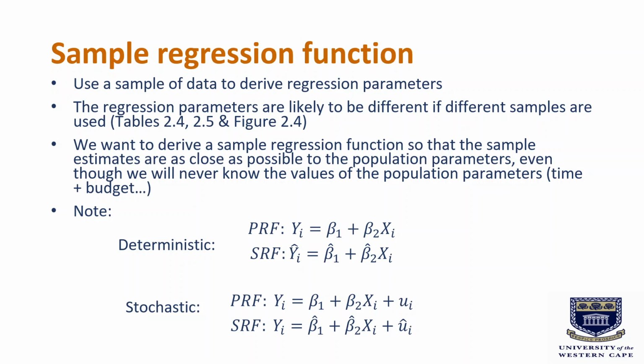So we had estimators for the mean, variance, etc. of distribution characteristics, and the sample regression function is just the estimators, or the estimate, of the population regression model. So like in the case with Appendix A, when we deal with the sample regression function, we are using sample data, and we are using the sample data to estimate the regression parameters.